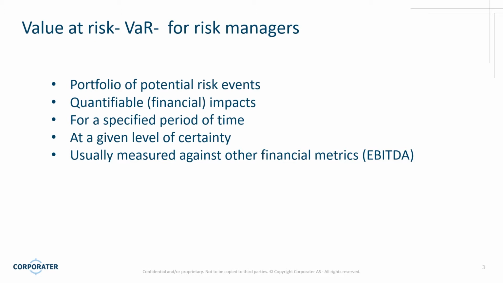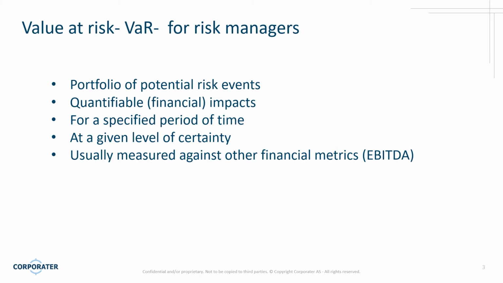In the risk world, it's usually based on a portfolio or a group of potential risk events. It's not intended to be used for single risks. In fact, it would be useless on a single risk. We cannot predict whether or not a single risk is occurring. It's also not very useful on small numbers of risks, as we'll see later.